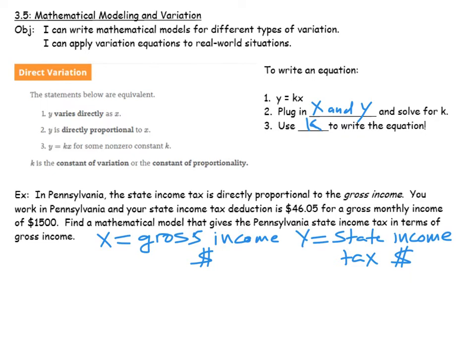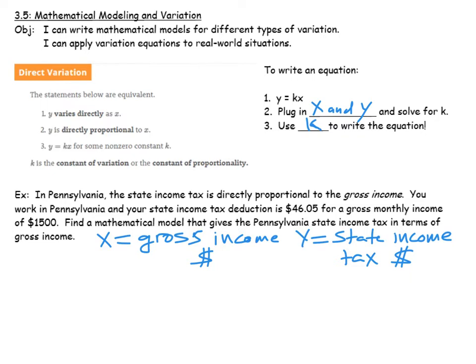But one of the key things when you're doing modeling, again, using data to write an equation, is you need to keep track of your variables. So even if you weren't writing this out, it's what you should be thinking about to get the problem started. If you can't get it straight in your head that x is going to be income, so you put your income into this function and the y value tells you here's what you owe for your state income tax, okay?